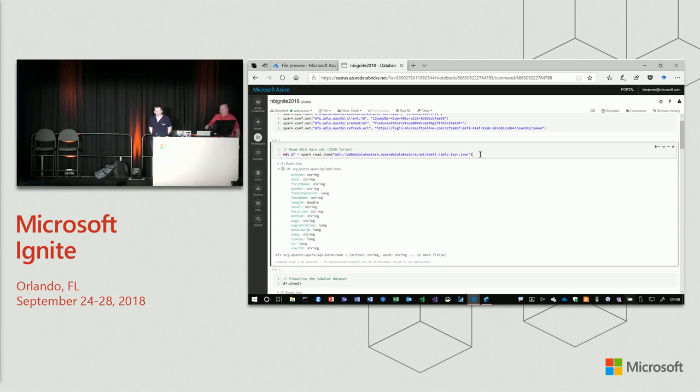Yeah, so to rephrase the question for everybody to hear: can I connect to different data sources and basically ingest all the information into this environment and then persist the results? The answer is yes, you can. As you see here, Ben defined one connection to, in this case, an Azure Blob Storage. What you could as well do is have several connections to other data sources, bring everything together, join it, do the data manipulations, and then persist the results. So yes is the answer. Specific columns? Exactly, pull specific columns from different sources. Great question, thank you.